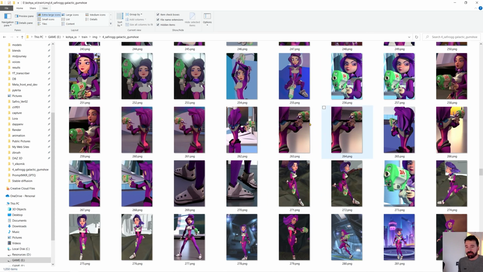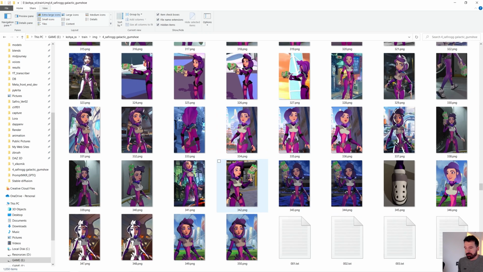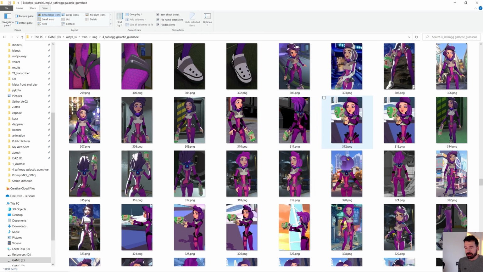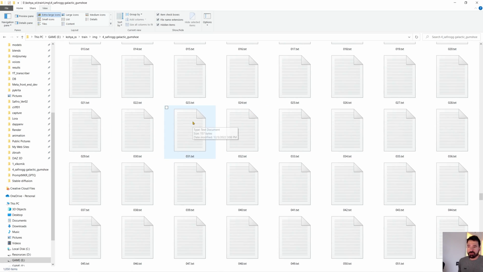I even have different types of framing. If you have a framing like this, which is a mid shot, an over the shoulder view, and more shots like cowboy shots and stuff like that. So that's for the type of images that you have to have, with different lighting situations.